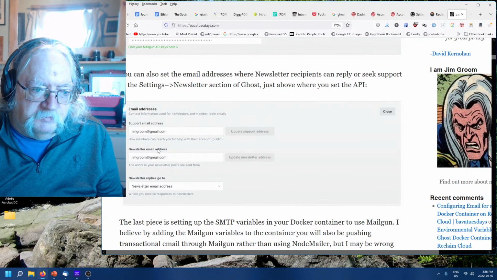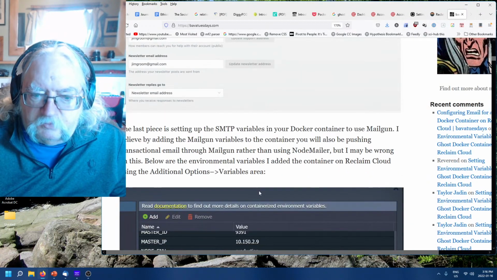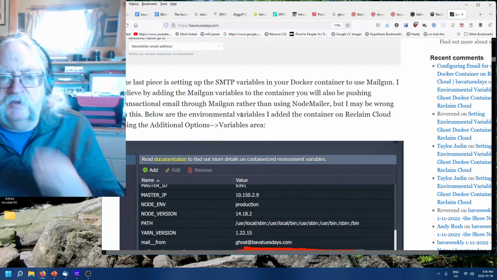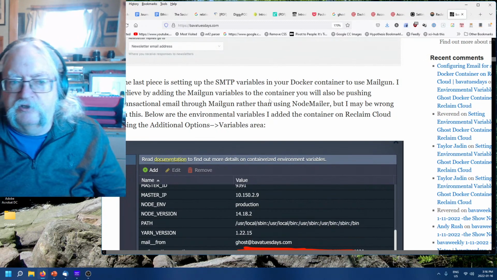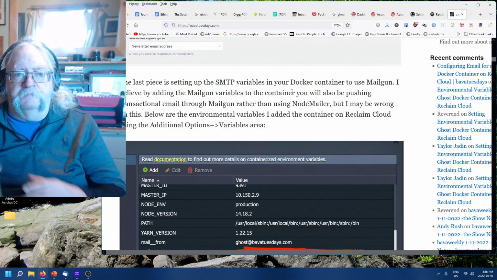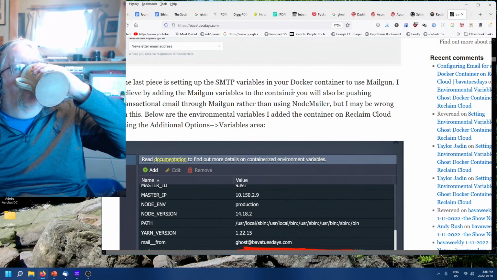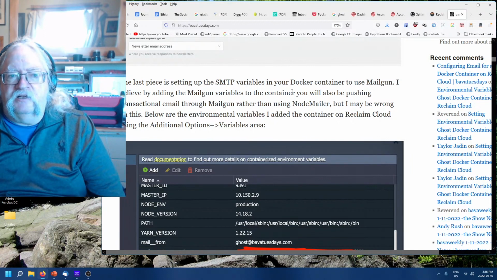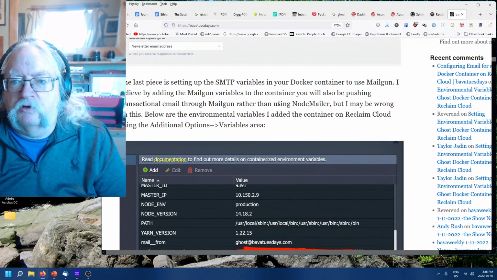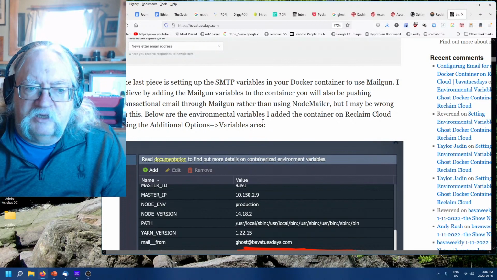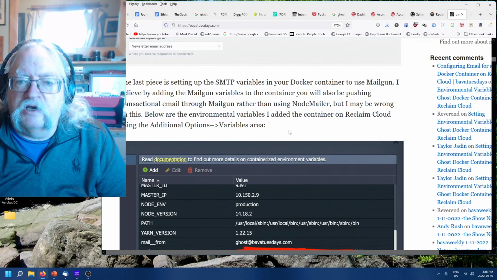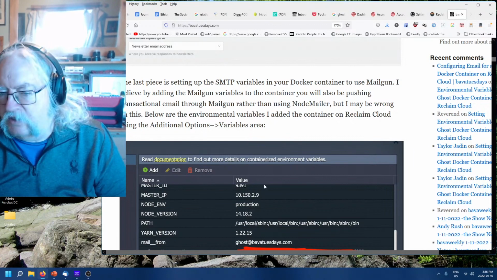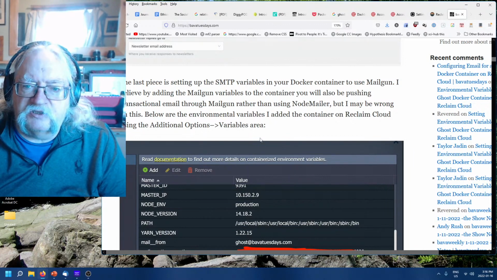See, and he just used jimgroom@gmail.com. No problem. Last piece is setting up the SMTP variables in your Docker container to use Mailgun. Right. I believe by adding the Mailgun variables to the container, you will also be pushing transactional email through Mailgun rather than using the nodemailer, which would be the mailer right in Docker. But I may be wrong on this.